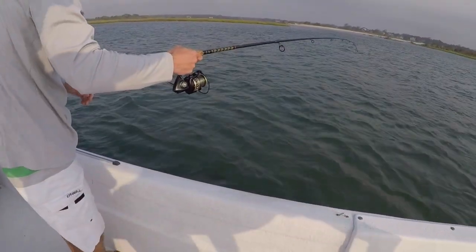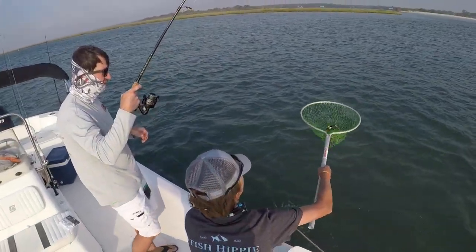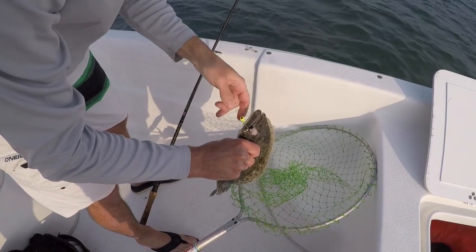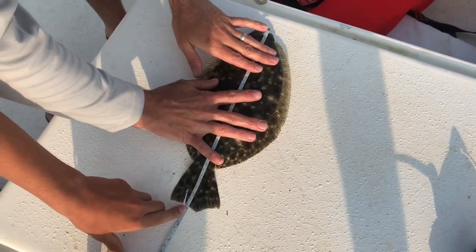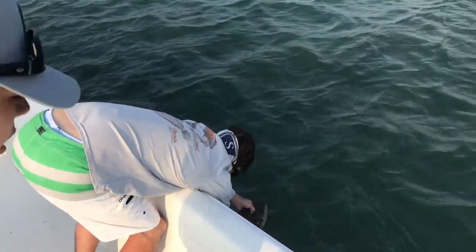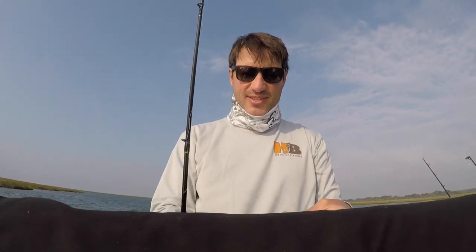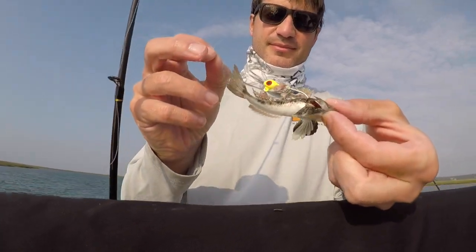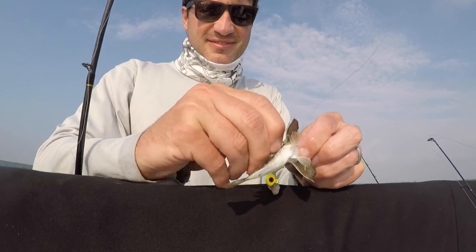Oh, he just inhaled it. Now he's going to bite the line. South Tassel style. It could be a 14-incher. Look at the thumbnail. Well, down here in South Tassel, you never know what you're going to catch — some are big, some are not so big. This is a robin fish. Wow, it's the same size as the hook. It's crazy.